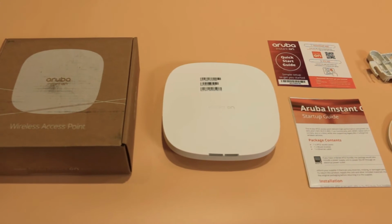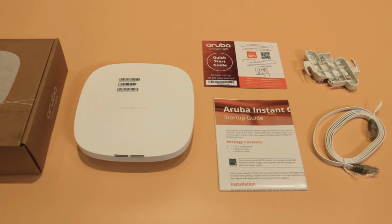You're going to get the access point, which we'll have a look at in a moment. You're going to get your Get Started guide. Hey look, this is a really simple product to use. You're going to scan the code, put in the MAC address that's on the front of the device here, and you can adopt this and get it going.